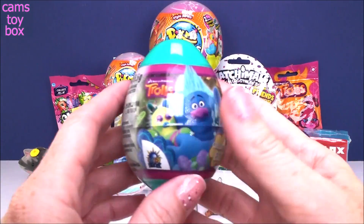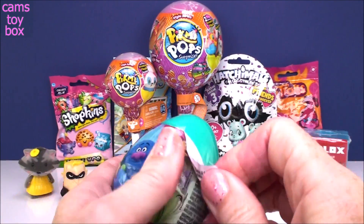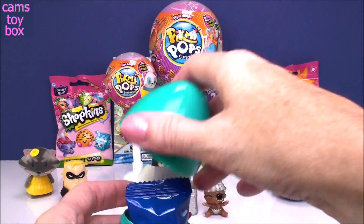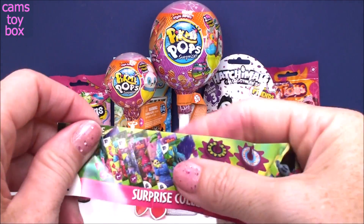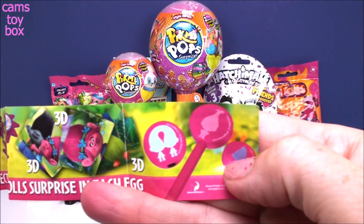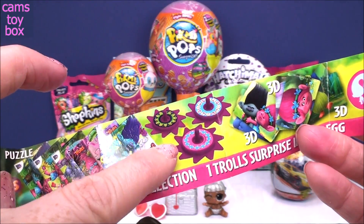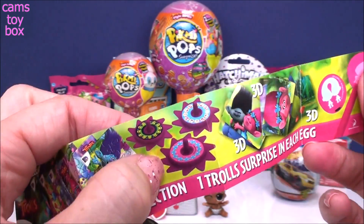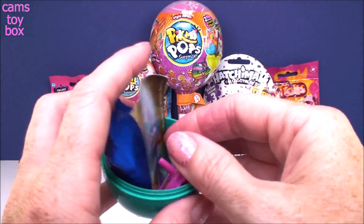Let's do our Trolls egg next — we got Biggie and Mr. Dancegirlz here on the front. You can get lots of different stuff in these eggs: puzzles, these really cool spinny tops, 3D cards, and puzzle erasers. So far I've only gotten puzzle erasers and the spinny tops. They changed these and it used to have different stuff in it — they always showed the spinny tops and I never got one, and now I get them over and over again.